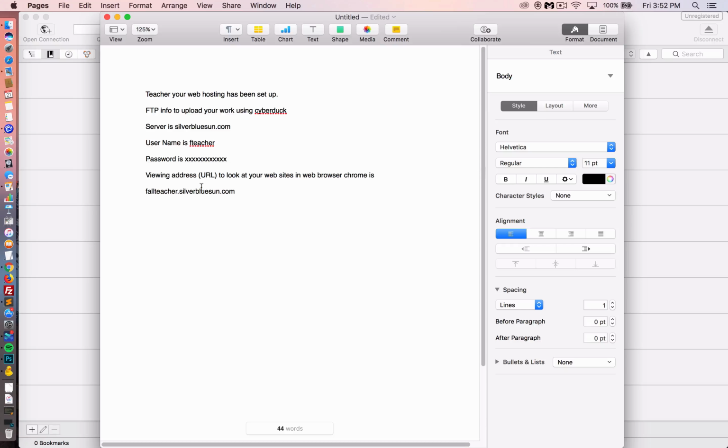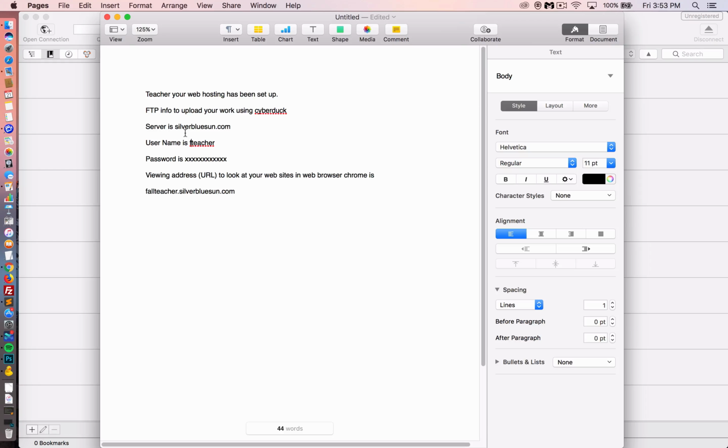And later, when you want to view it in your web browser, this is your viewing address. Your viewing address and your FTP address are vastly different. The server FTP address is just to load your work onto the web server. It's not to look at your work. Once you've logged in and put it there, then you come over to Chrome and use your viewing URL, which is the domain name, and then any slashes with folder names after that, which I'll show you once I FTP some stuff. So let's get this set up.